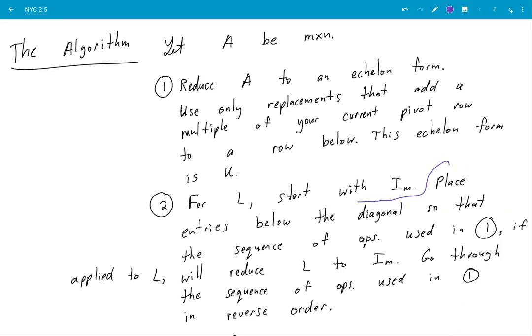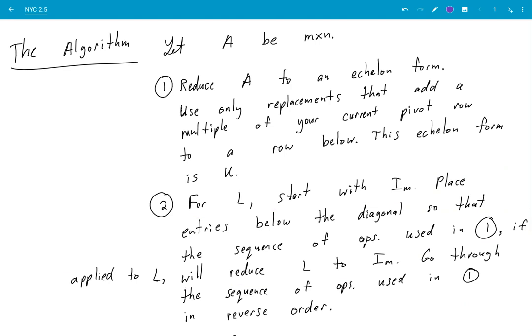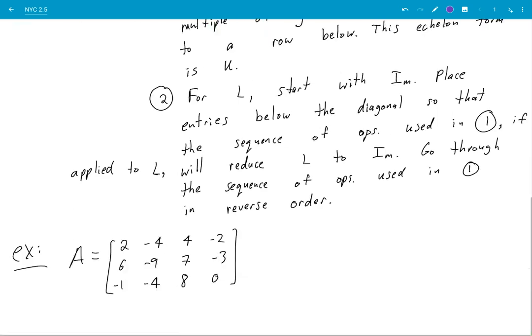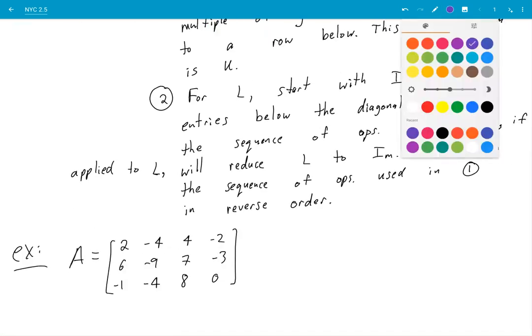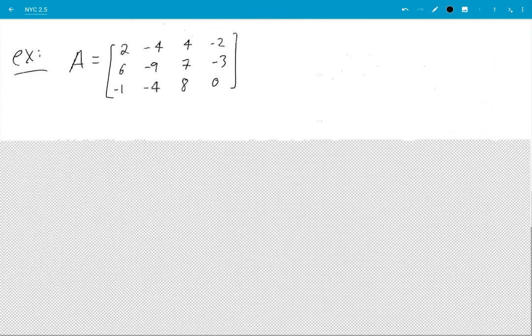There's a sentence in here. This sentence here is quite the mouthful. Maybe pause and read that 3 or 4 times. It's okay if it doesn't stick. I'm going to do some examples, of course. That's the hardest part. Okay, let's do an example. That'll be the easiest way to illuminate.